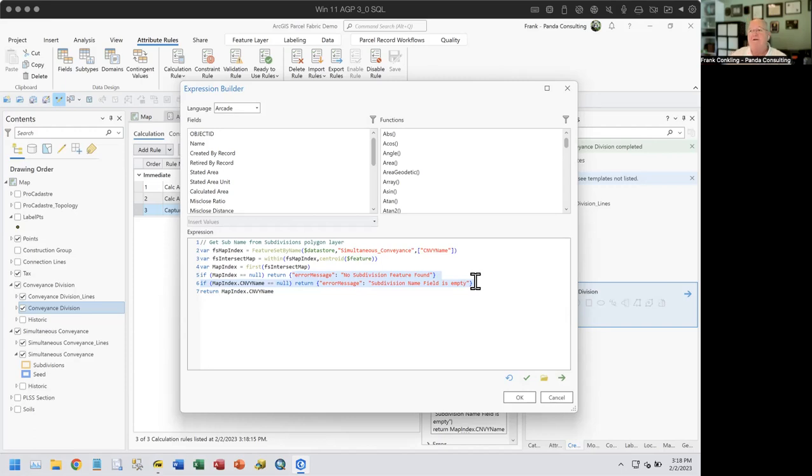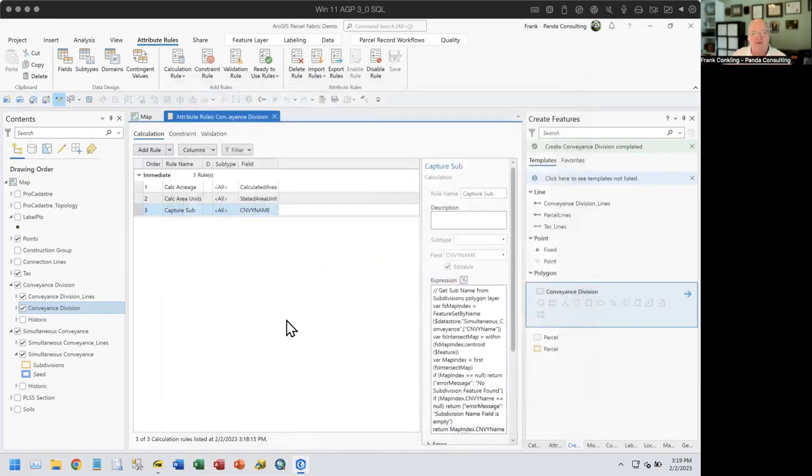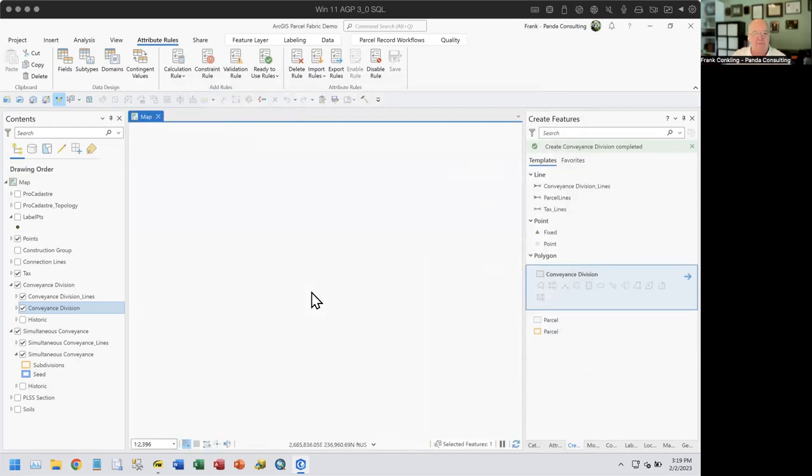All right. Frank, yes, there is a question in the chat. Is there any way to trigger the execution of an attribute rule from the UI instead of just when some type of event happens, like creating a feature? Unfortunately, because the attribute rule is an expression language, you can do it through a calculation function, but it's not something that you can put a button on and say, go and execute this. It can work, for example, and I'll show you here in a minute.